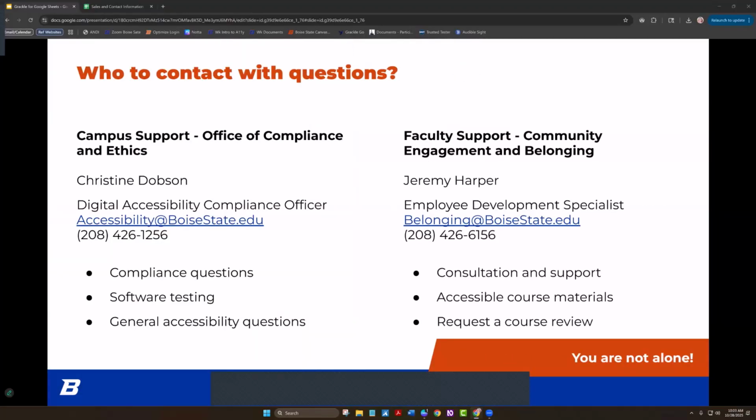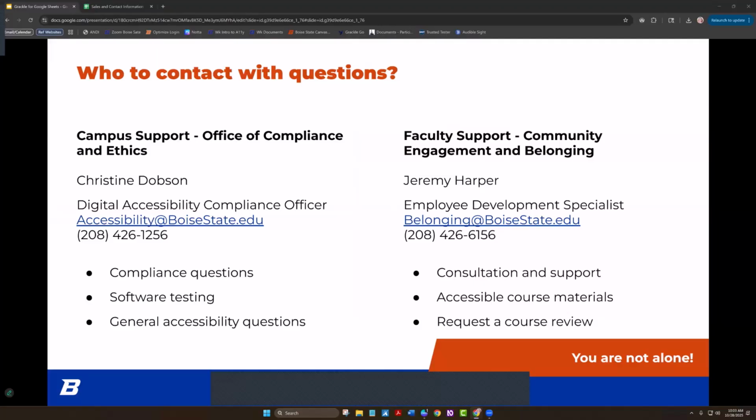But I'm not the only resource available on campus to help with this huge topic that we're talking about. We do have additional support available for campus in our Office of Compliance and Ethics. Christine Dobson is our new Digital Accessibility Compliance Officer.